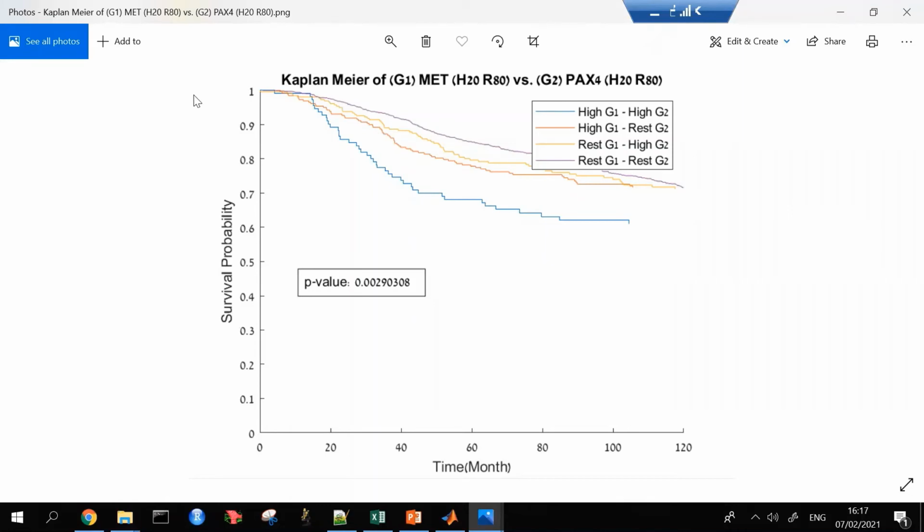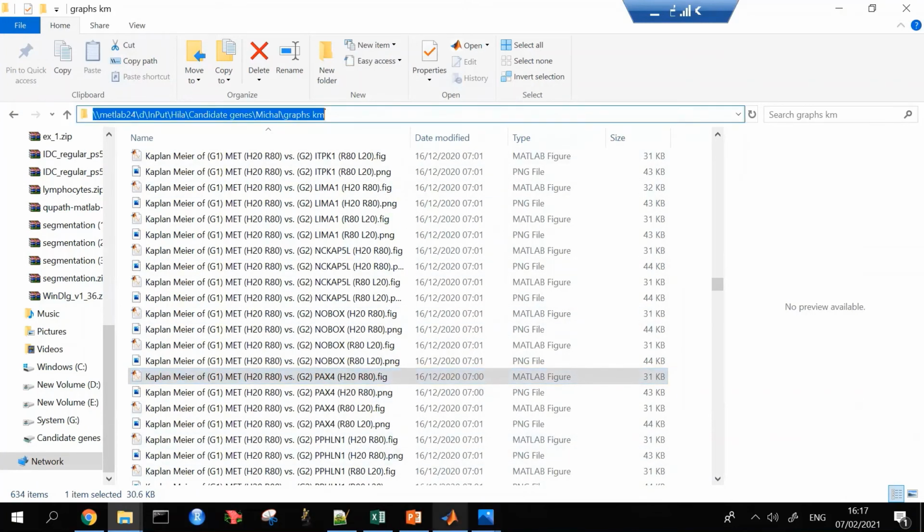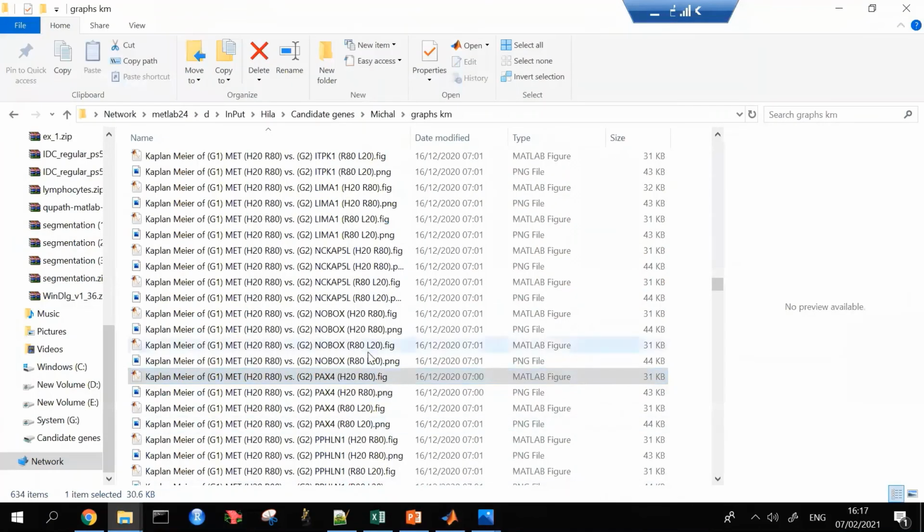So let's say that you want to work on this graph and you want to take it in your calculation. What you will have to do, you have here its fig file. Let's copy the path. So fig name is this, properties.